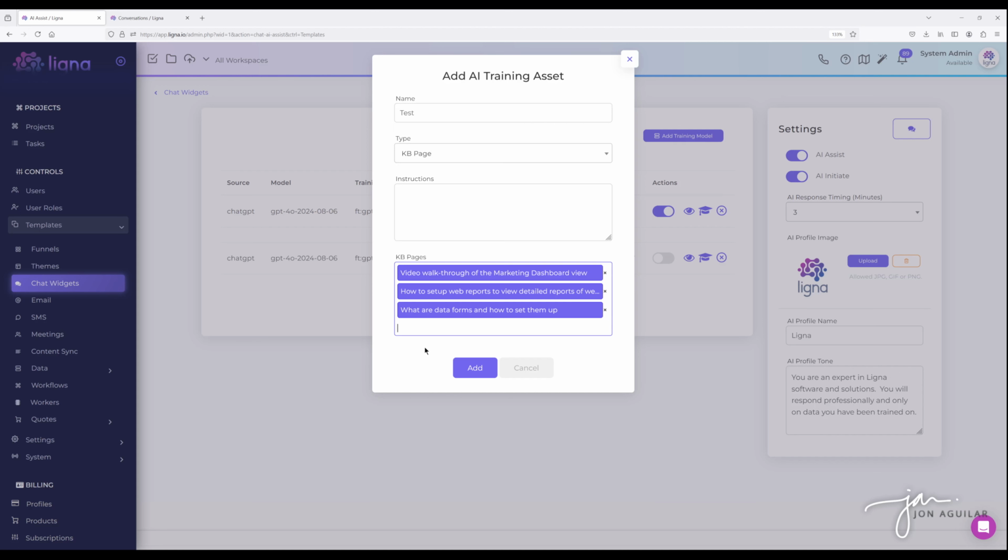However, I highly recommend adding at least 10 KB pages at a time. Now, you may just have one really good article that you want to update your model with later on down the road. Perfectly fine. We have parameters built in to ensure that that article is going to go into a single training session. So put your instructions in, select your KB pages, and then website URL.